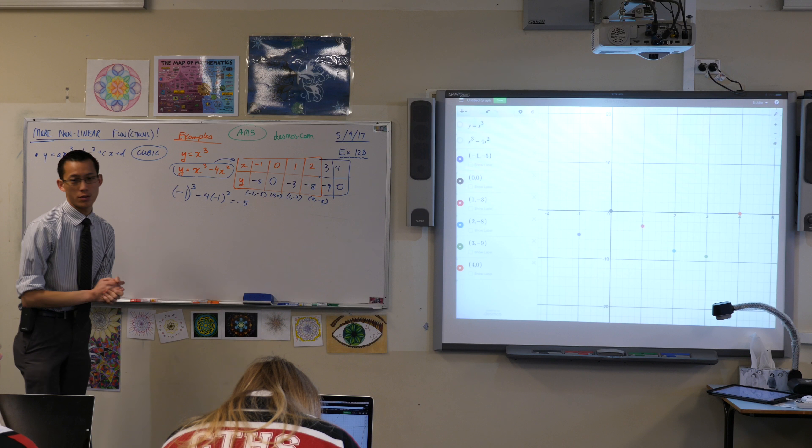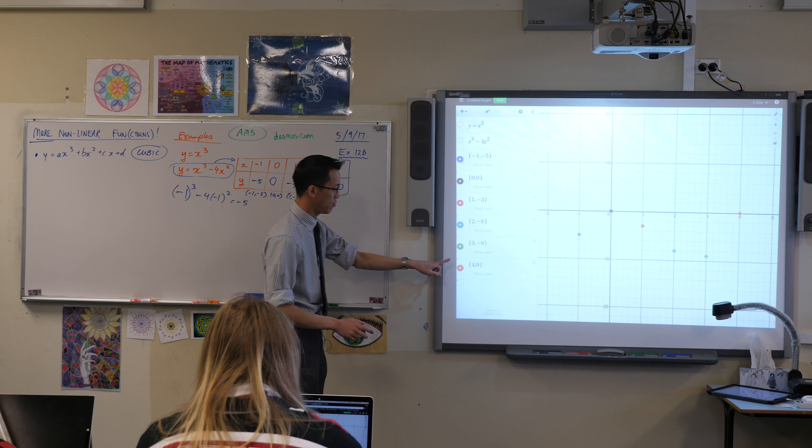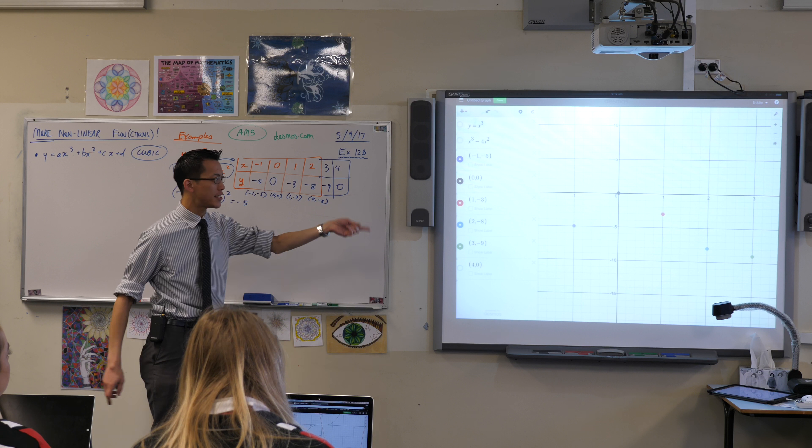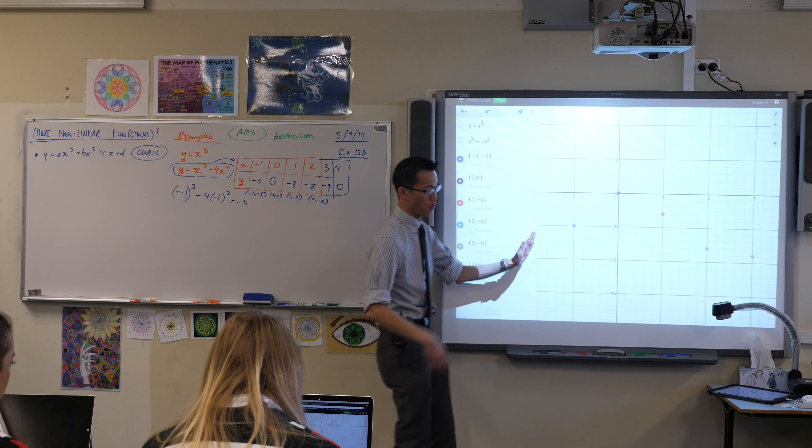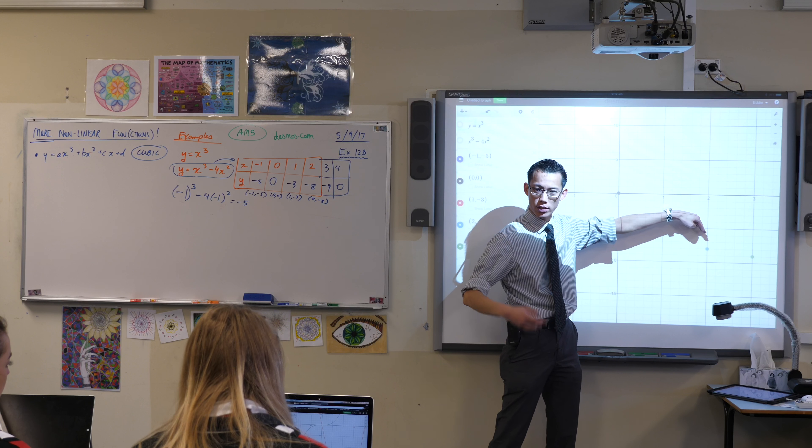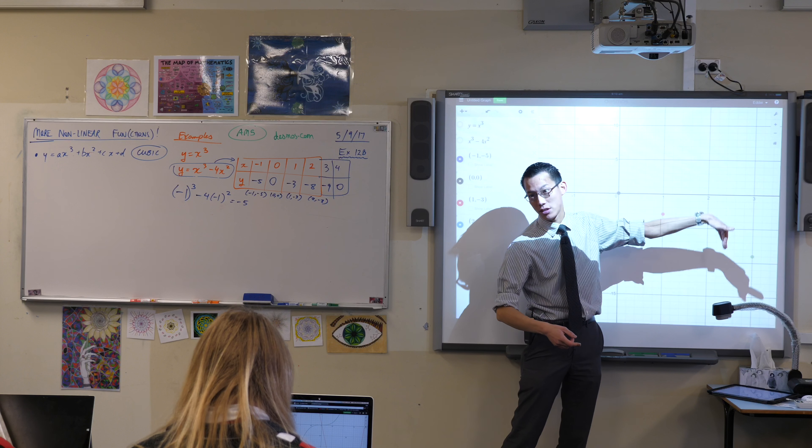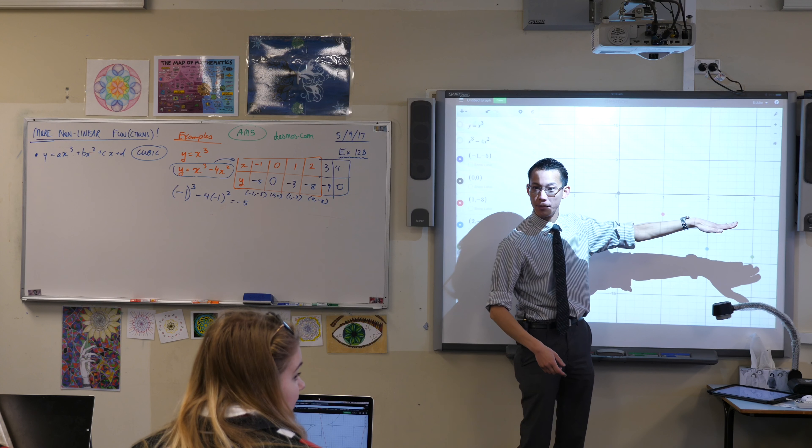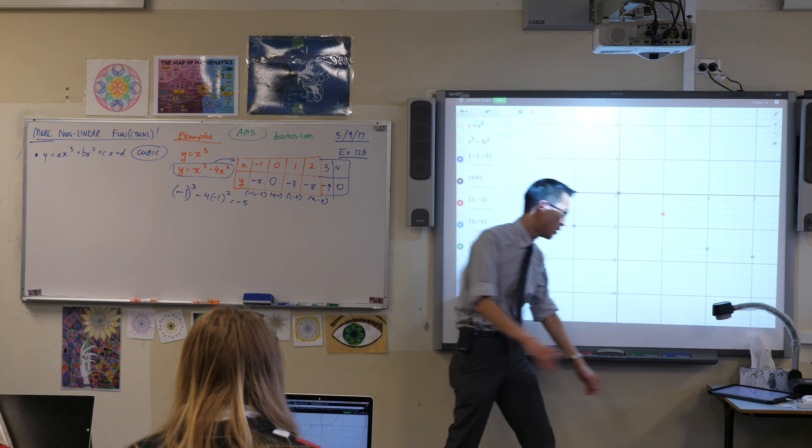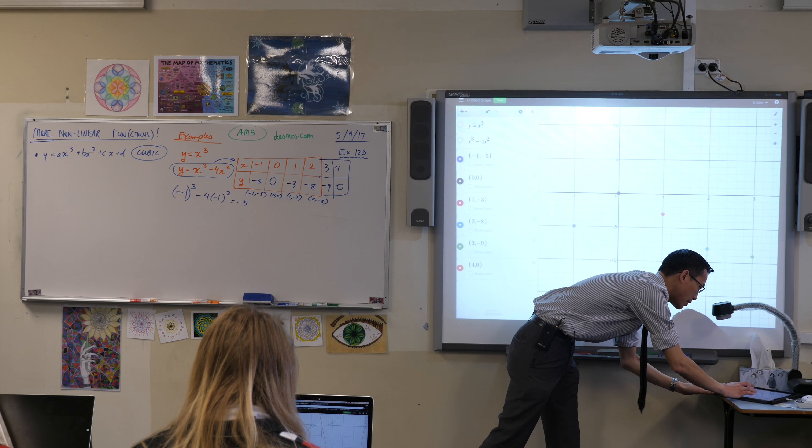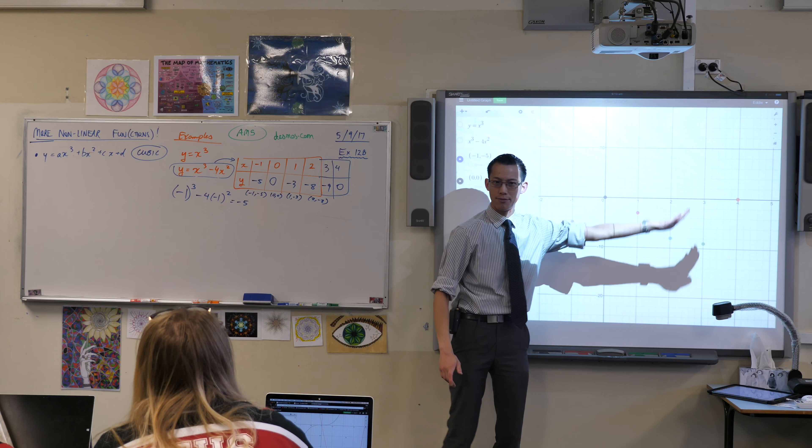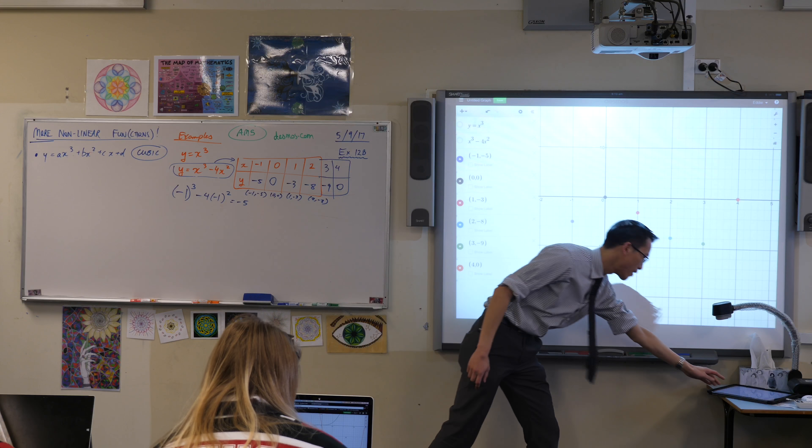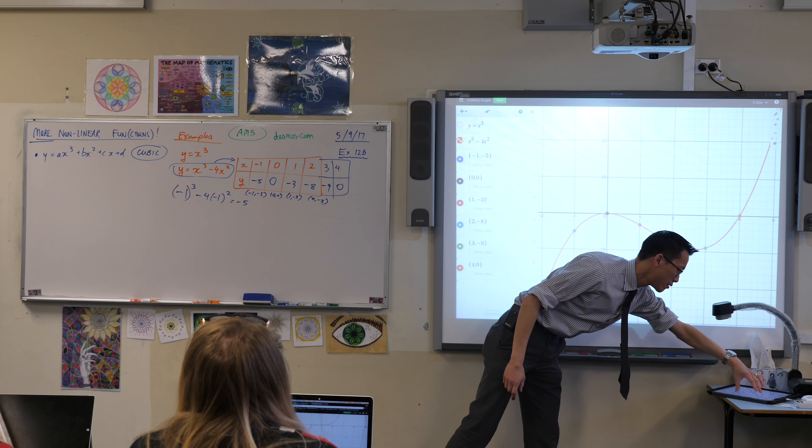So what have we just revealed? Well, even by the time we get to this green one here, I might get rid of the orange one. Even by the time we get to here, you can already see this is not a parabola. Like a parabola, if it really was, would come up, it would go down, and then what does it do after this? It just gets steeper and steeper and steeper. But look, this guy is kind of like, whoa, slow down. It kind of seems to come back upward. And then by the time you put on this last point, 4, 0, you know you've got something completely different. You have this kind of wavy sort of shape. So you can connect these dots, and lo and behold, you should get this shape in total. There we go.